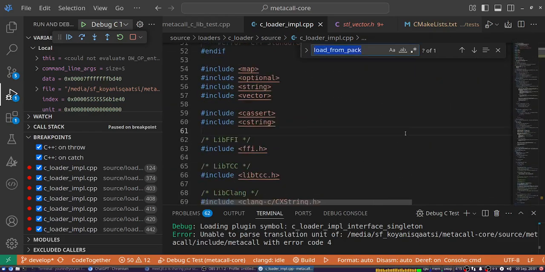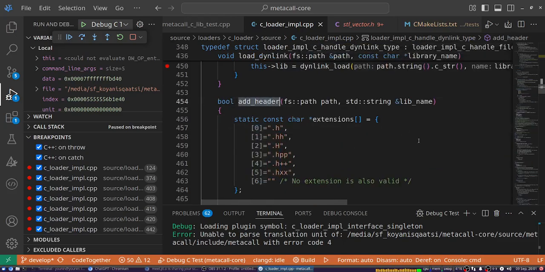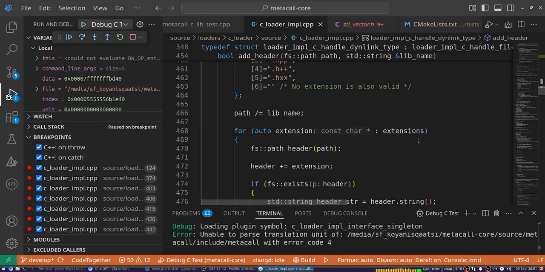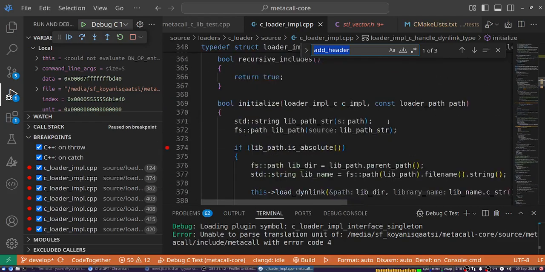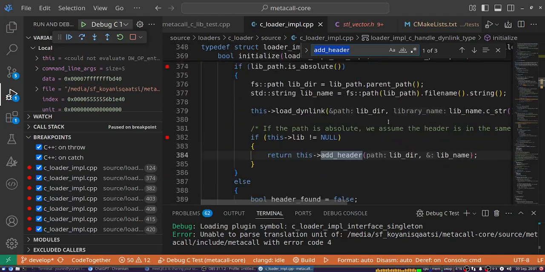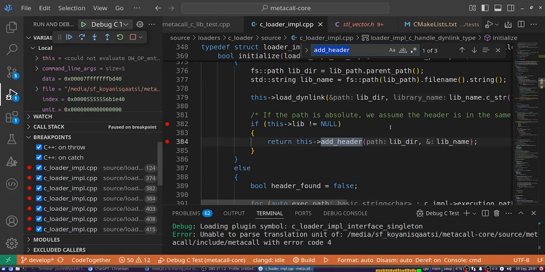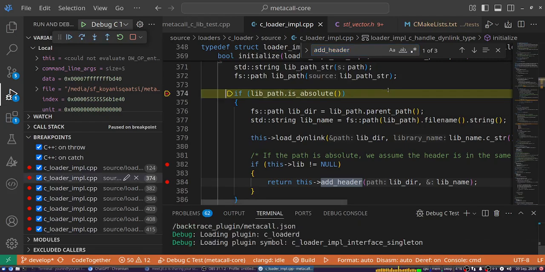I think I'm doing that already. Add header is doing this already. And why is it not working? Let me check again.